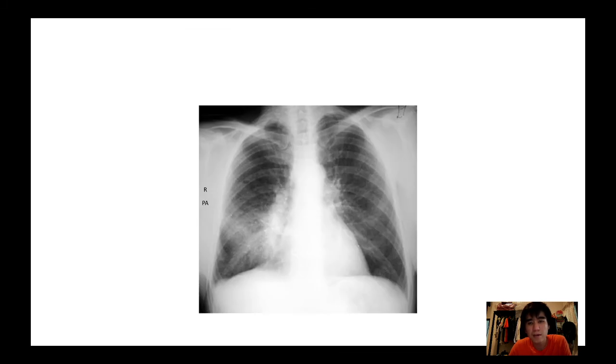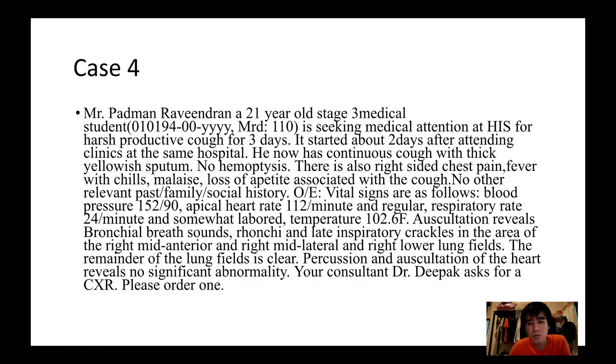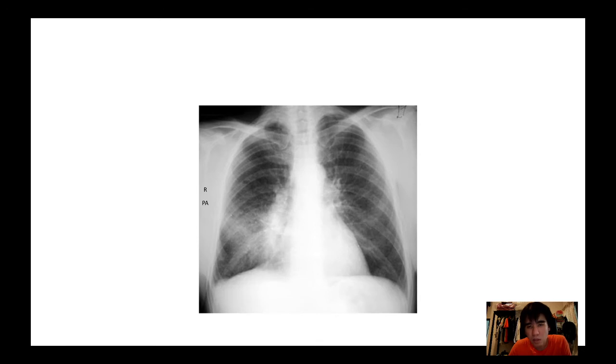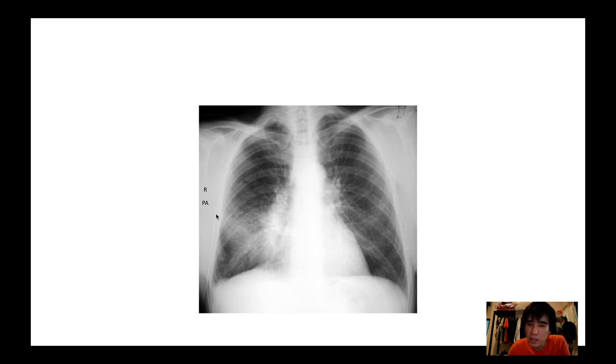You know what? You already have one. Am I supposed to order a chest X-ray when there's already an X-ray here? Am I supposed to interpret this? I'll just interpret this. Okay. So make sure it's the correct patient, date and time of the X-ray, and the view of the X-ray is PA erect.